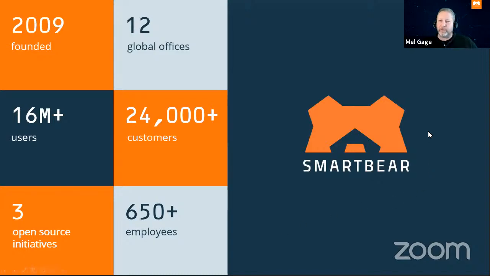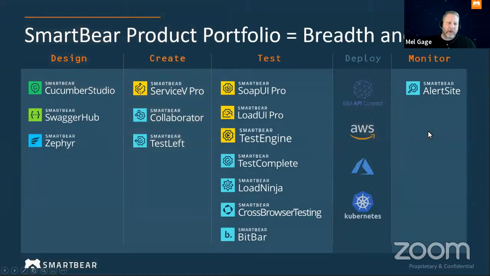Speaking of those products, our portfolio is wide and deep, from design with Cucumber Studio and Swagger Hub, through the creation process with ServiceV and today's product Collaborator, as well as TestLeft, and then those testing suite applications that many of you may be familiar with, such as TestComplete.